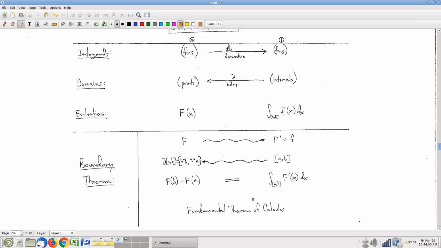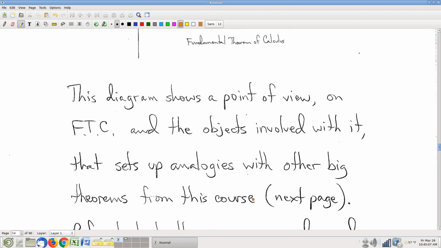This is a common theme in most of the big theorems that we're going to see throughout the rest of this chapter. So the reason I show you this, how I've got these items laid out on the diagram and how the pattern of the theorem shows up on the diagram, is so that you can be on the lookout for this, so that you can see the comparisons and analogies between these various different theorems as we go through the course. So you'll be learning those ideas in a framework as opposed to just in their own separate little insulated contexts. And I think there's a lot of value in this. Okay, so just a little bit of a preview.